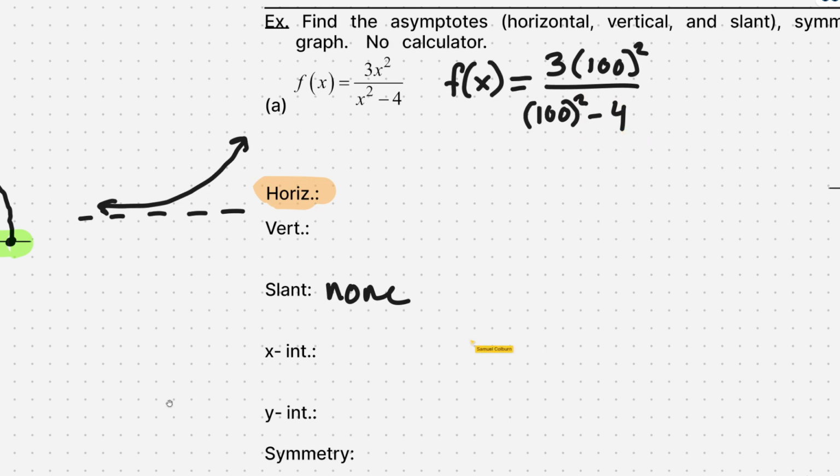So what is this? Well, on top, it's 100 times 100, 4 zeros, so 3 followed by 4 zeros. On the bottom, 100 times 100 is a 1 followed by 4 zeros. And now here's sort of the trick. I'm going to claim that this subtraction by 4 does not change the value of this expression very much. And so it's not exactly equal to 3, but it's pretty freaking close. And I could plug in bigger numbers, like 1,000, picking up more zeros, meaning that this subtraction by 4 is even less relevant.